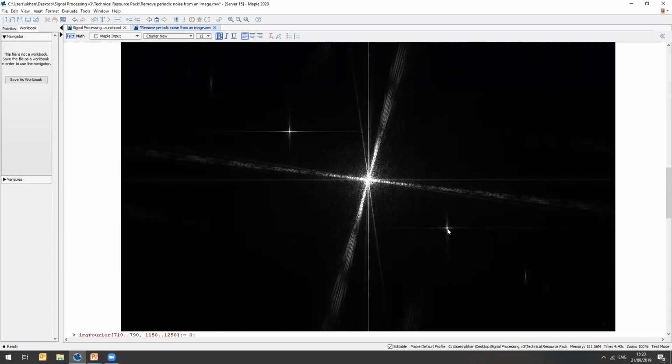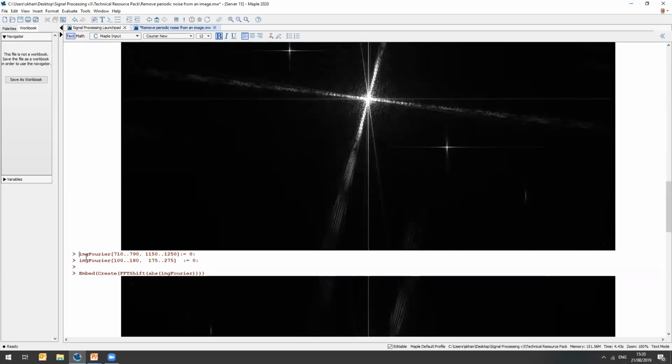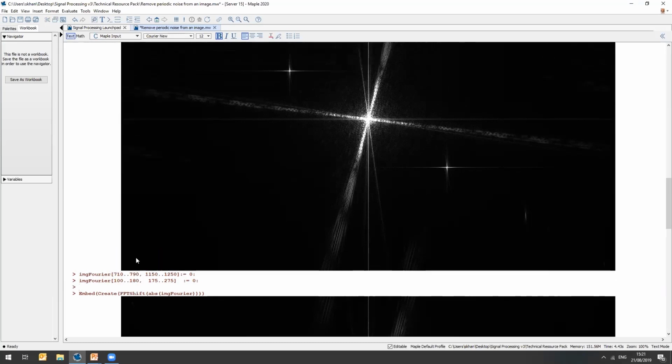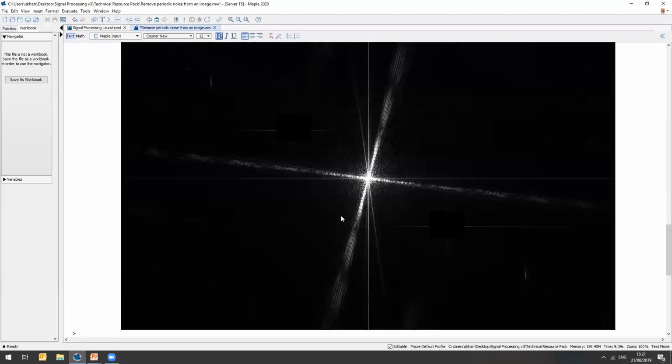What we can do now is try to blank out this noise. So wherever we see peaks here, we can zero out. So I'm going to take the spatial frequency data and zero out a certain block, these particular values. And I think that will roughly correspond to a square over this peak and a square over this peak. So let's embed that, and let's see what the resulting periodogram looks like.